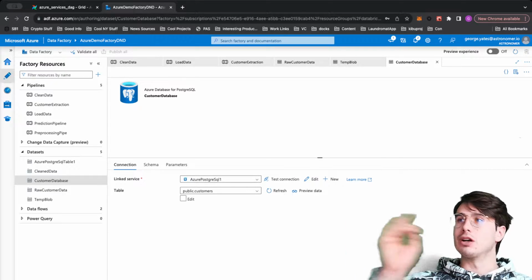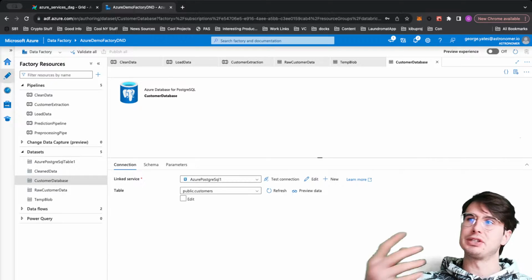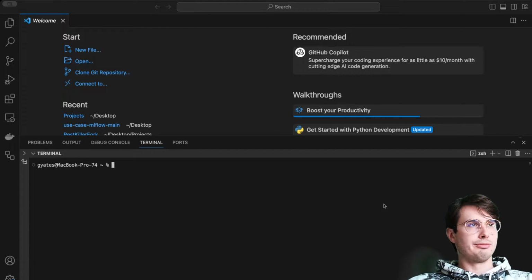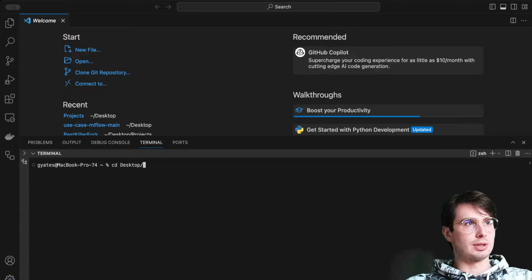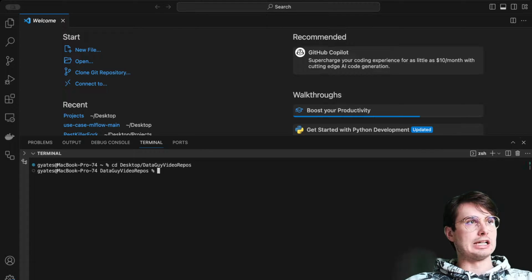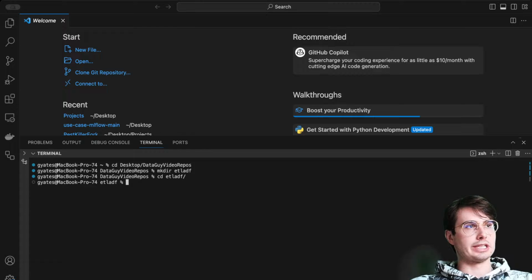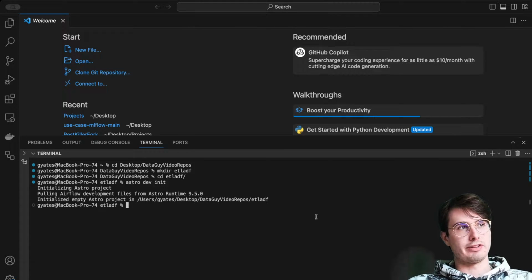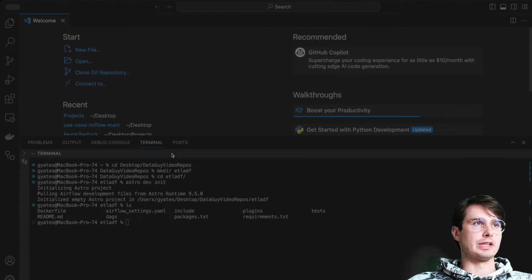And now let's go start building our Airflow environment so that we can actually string together a pipeline out of all these individual tasks. So here, starting like we do now in our videos, creating an Airflow environment from scratch. First, we're just going to cd into our data guide directory. Then we're going to make a new directory, ETL ADF, cd into that new ETL ADF folder, astro dev init, create all our different files. You can see that here. And then we're just going to open that within our VS Code environment.